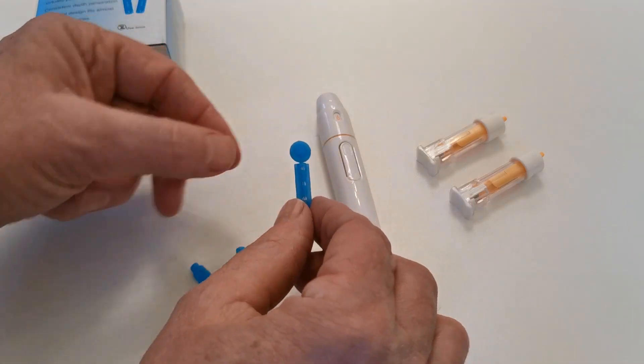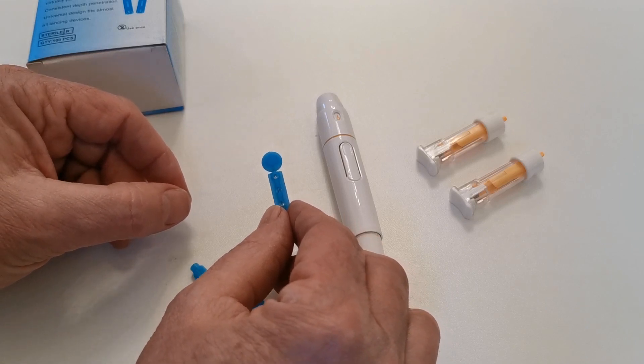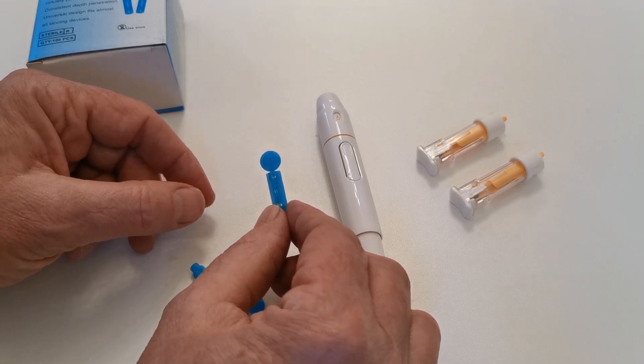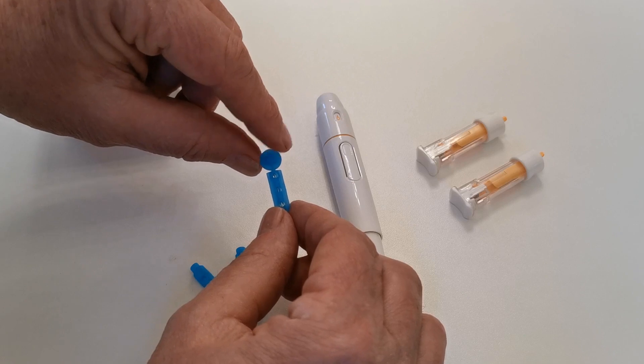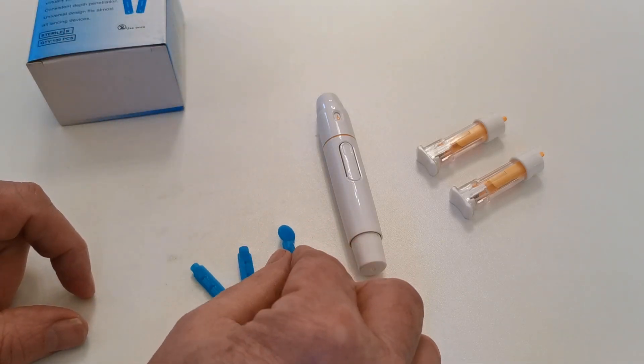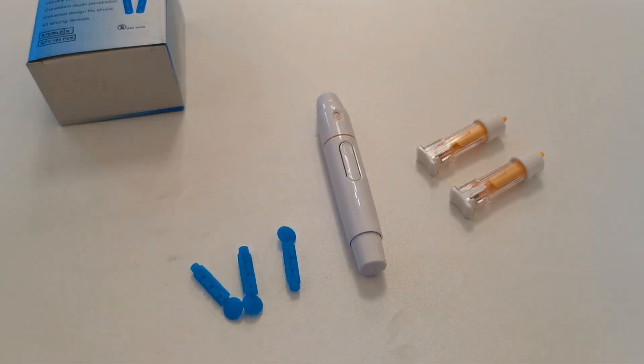They come in boxes like this in 50s and 100s, and what these are are plastic coated sterile tip lance devices, and the actual lance is under this round cap. First stage, we're going to show you how to correctly position and use one of these disposable lances, and in the second stage, we'll come back and show you how to use one of these automatic sprung lancing devices.